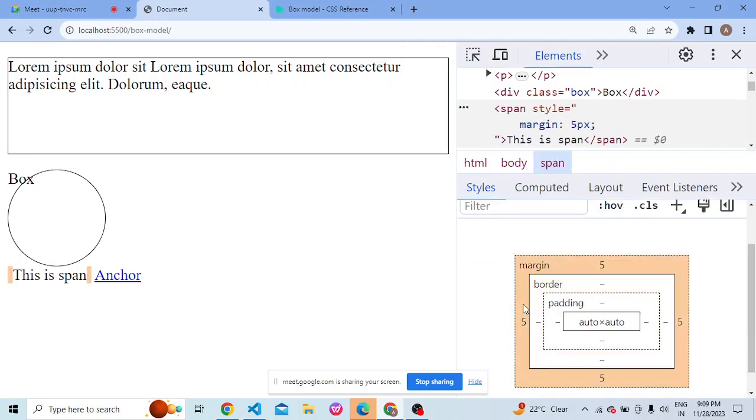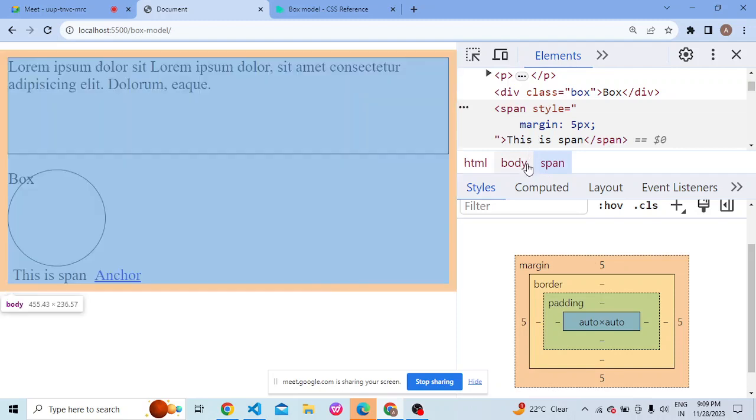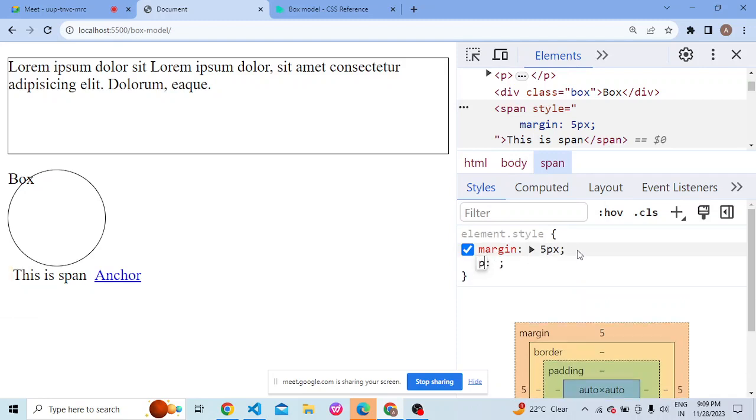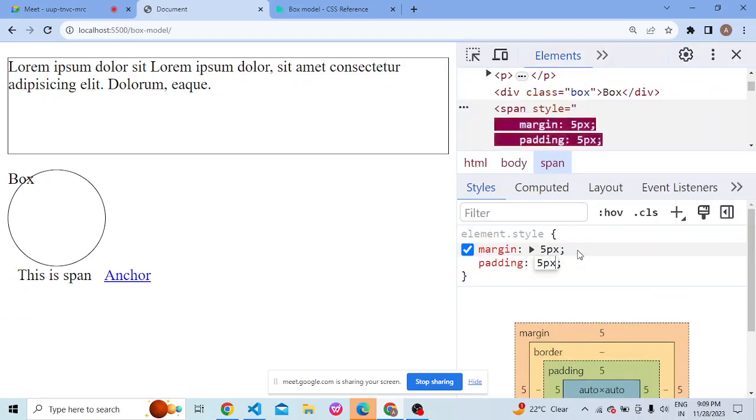Even in this diagram itself, it shows 5 pixel is given. But when you see it applied, it is visible only in the horizontal direction, not in the vertical direction. This is what I was saying about margin. Same case for padding also.